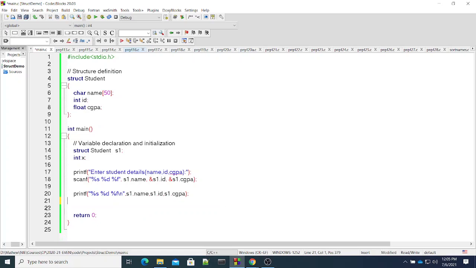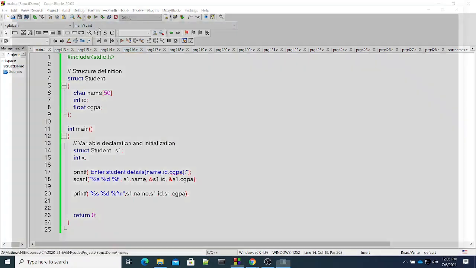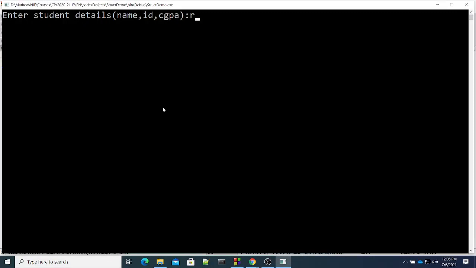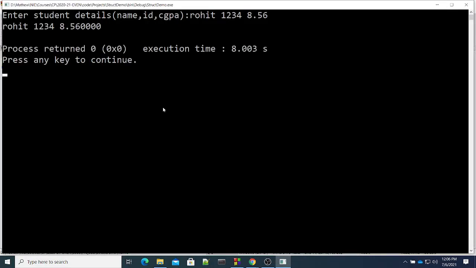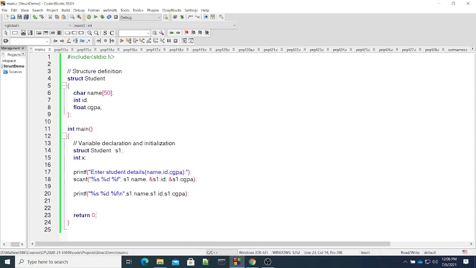We saw this program yesterday, and when I run, it will ask for the name, USN and the CGPA, etc., and it simply displays back. So this we saw yesterday. This displaying is done by this statement, reading from the user is done by this statement.